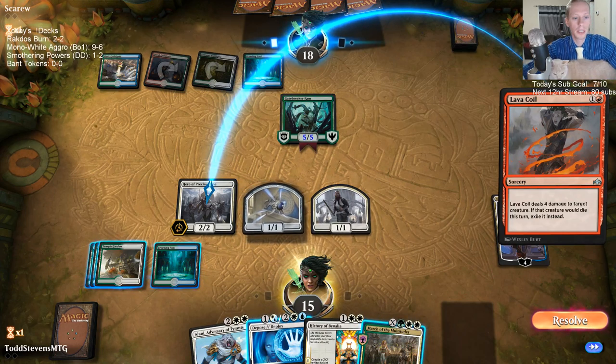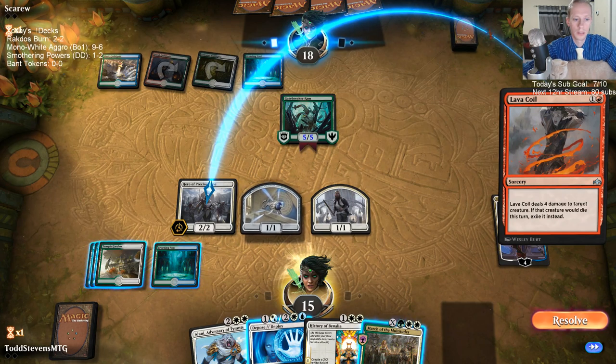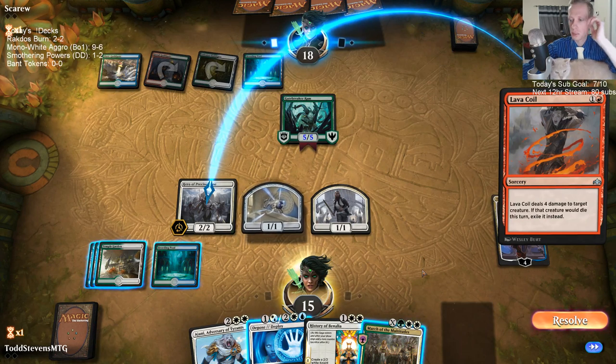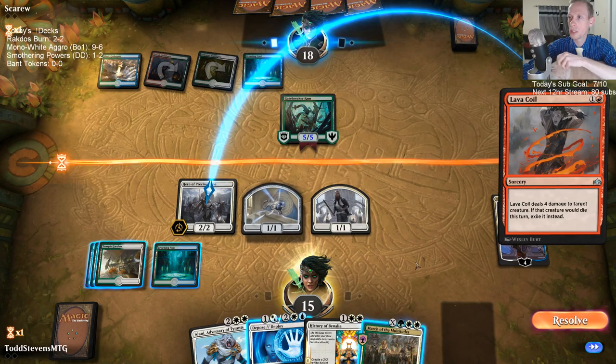Well, that's pretty good news. All right, there, Decklist again. That's pretty good news that our opponent's coiling. That usually means they don't have a sweeper.